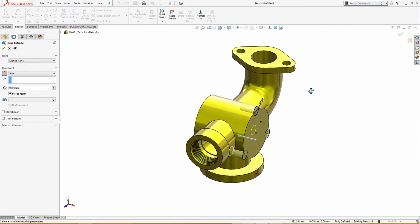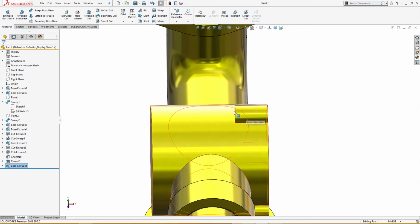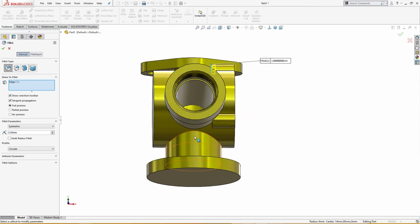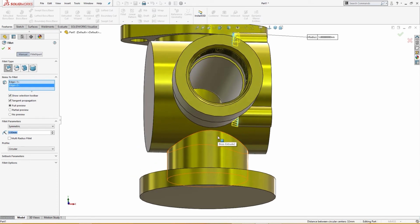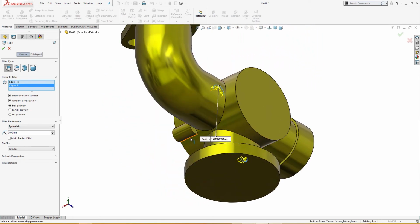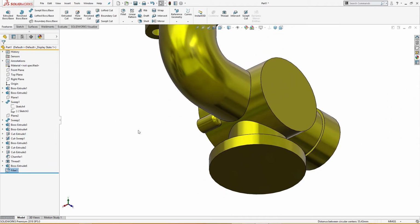Okay, I will fillet this 3 millimeter. Okay, all 3 of them. Control Z. I will delete this and select this line. Okay, and I will select this line. Okay, all fillets are done.